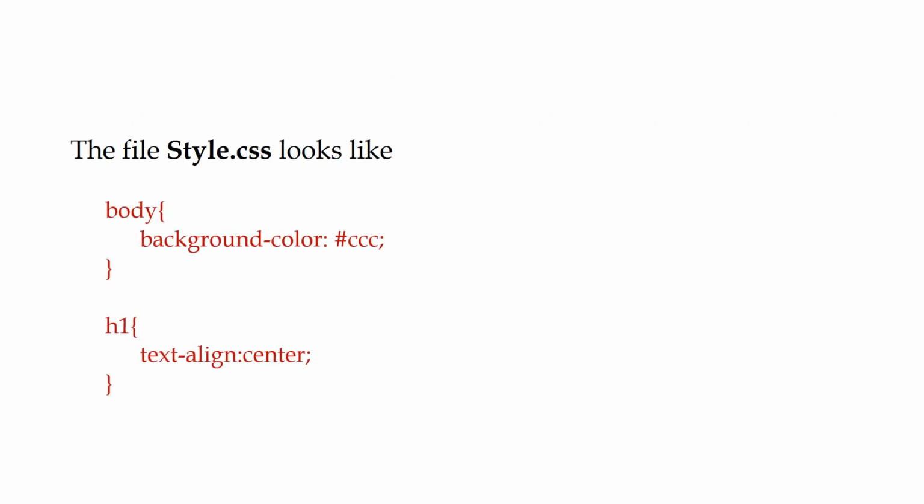So next, this is how the file style.css looks like. Whatever styles have been given, it simply looks like this. Once this link tag comes, the browser will parse it, and whatever styles are given inside that file will be read and downloaded, so that all the styles will be applied from the file.